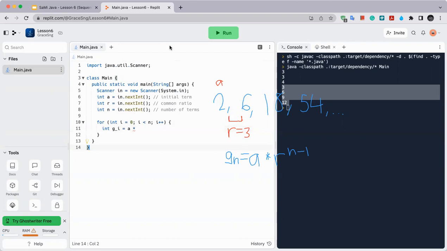So, for instance, when i equals 0, then our gi is equal to a times r to the power of 0.